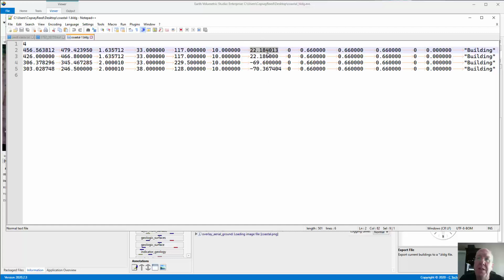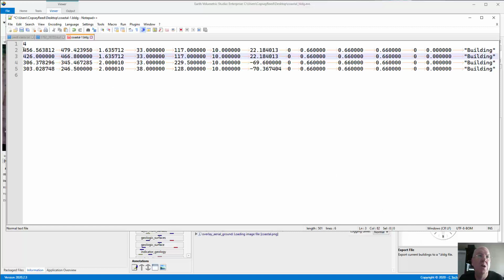And actually, if we want to make these things perfectly oriented, I'll probably go in here and make both of these the same. So we'll make the second one the same angle. It's a pretty tiny difference. And we did purposely change these two because they weren't exactly parallel when we tried to orient them. So we'll leave them alone. But that's the explanation why this angle is different than what you saw in the user interface.